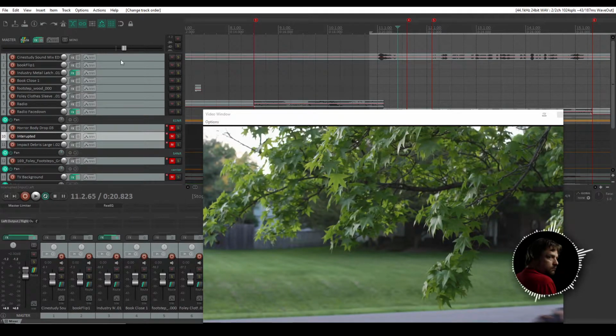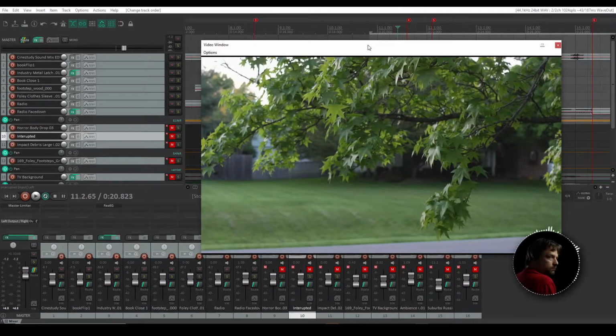Now, one of the reasons you want to do this on different tracks is there's a couple different ways that you can hand out your files to your client. One of them is a mix down track, so it's basically everything down to left-right audio, stereo sound. The other thing is what's called stems, which is each one of those tracks, each one of those layers, exported out as its own sound file.